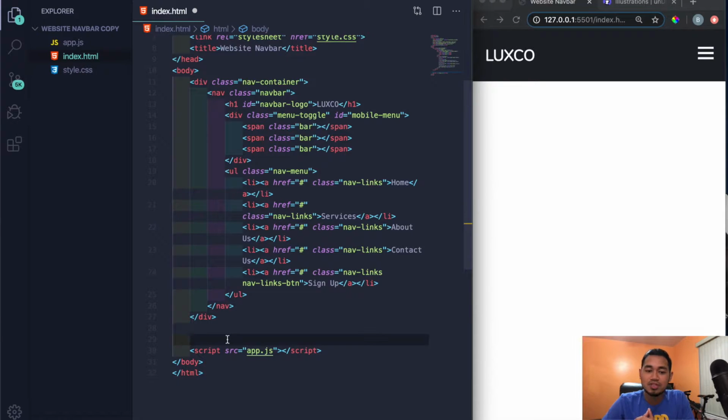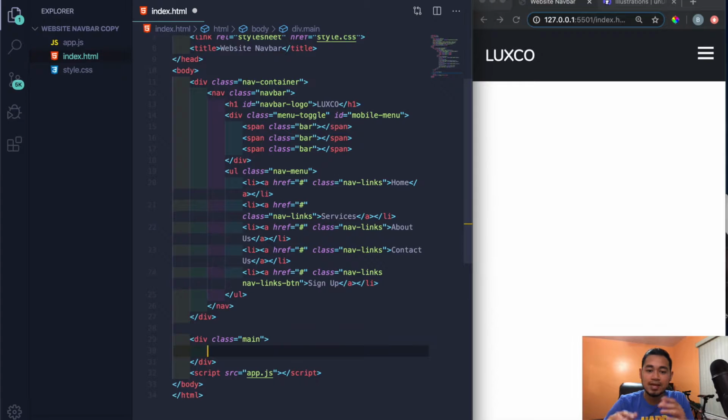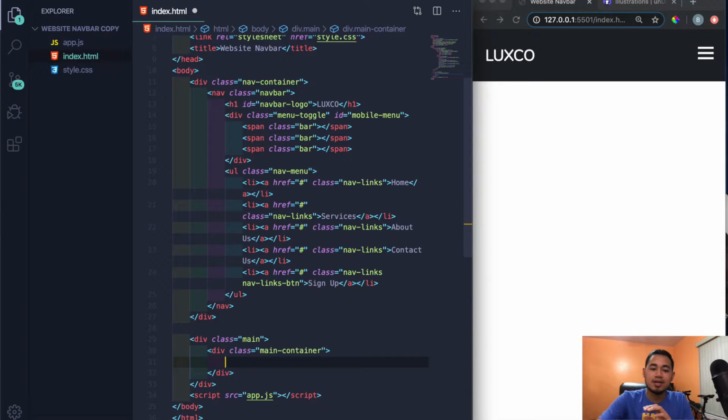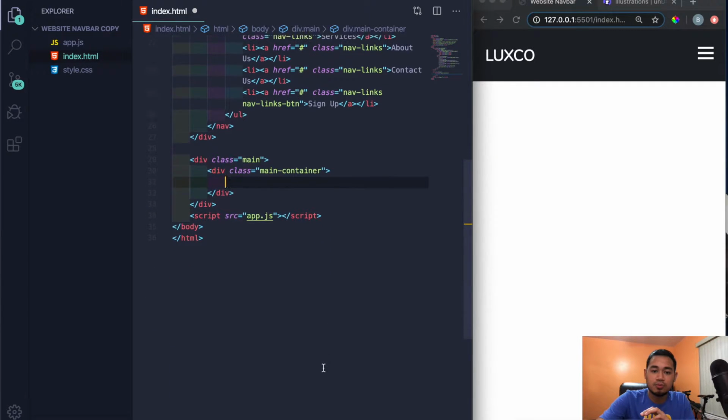The HTML for this is pretty simple, not too difficult. Pretty much you're gonna create a div, and I'm gonna name it main. I'm using Emmet, so I can basically type .main and then press tab, and now we have it automatically created for us. I'm gonna hit enter, and now within this I'm gonna create a main container. So .main-container, press tab, and then hit enter one more time. Now let me scroll up so you can see this a little better.